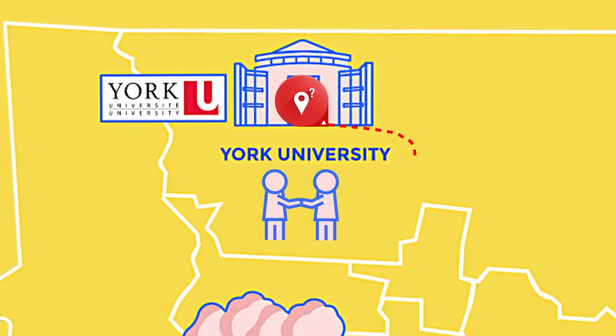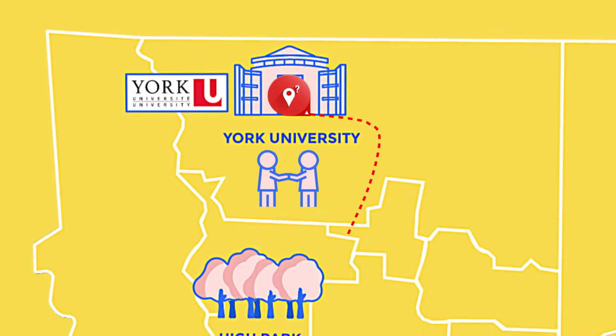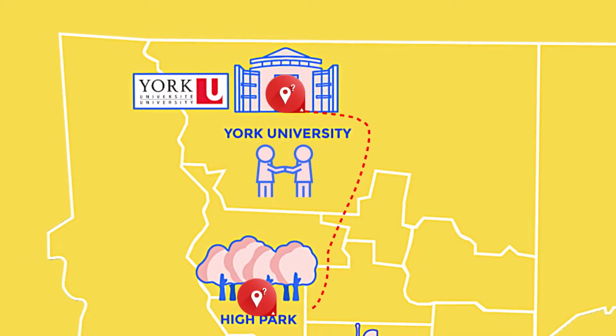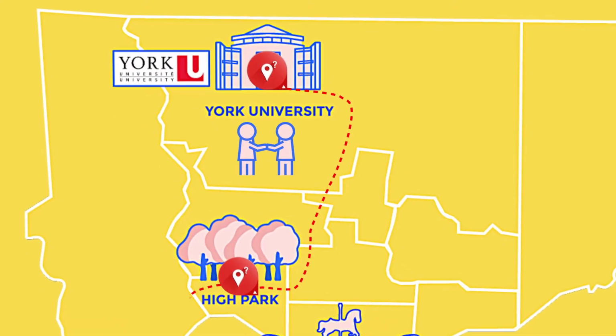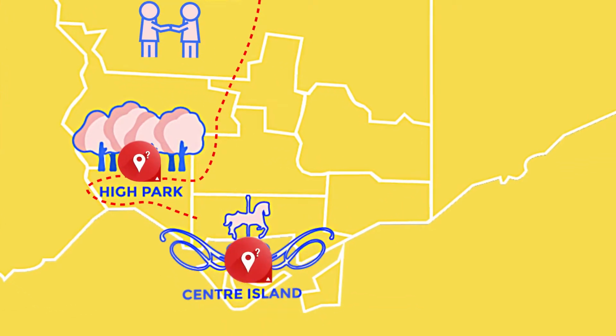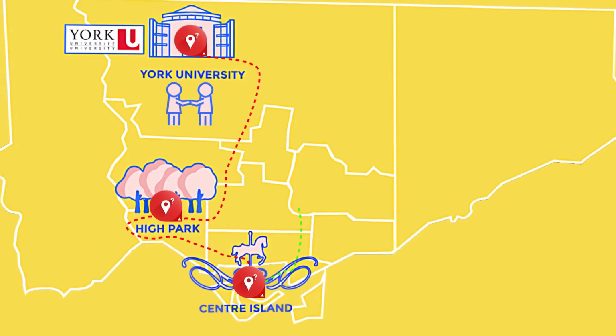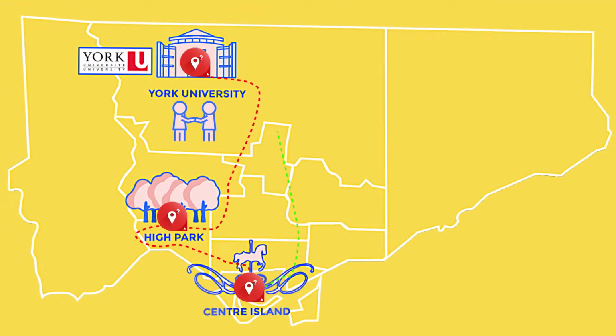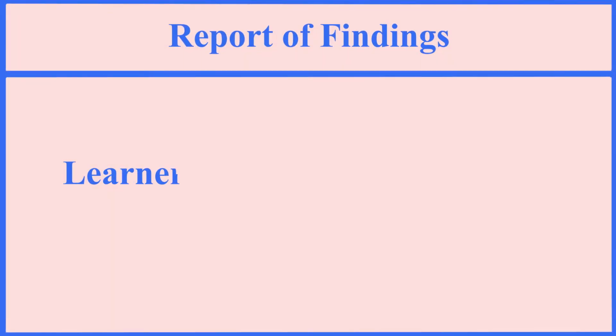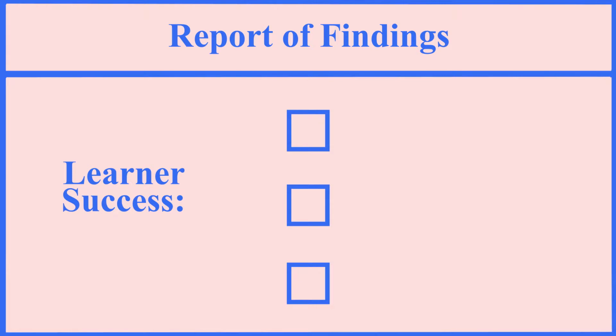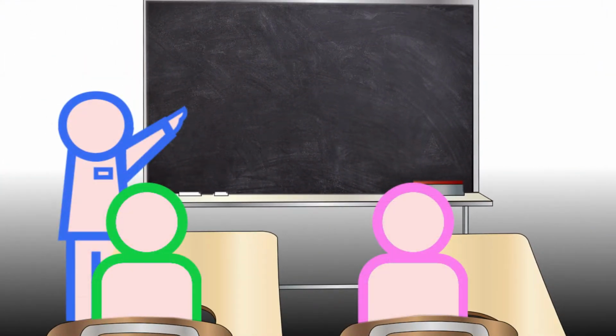Components of a major project activity are to collect observational data from a designated extended care facility located near High Park and a designated walk-in clinic at Central Island. This data will then be analyzed using one of two processes suggested and shared with others through a report of findings presented at the end of the course. It will be the resulting report and presentation that you can use to assess your learners' success in meeting the course outcomes. Remember that as the instructor, you are the key communicator that helps your learners succeed.